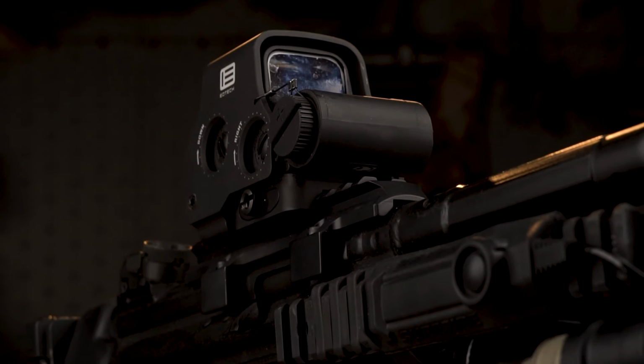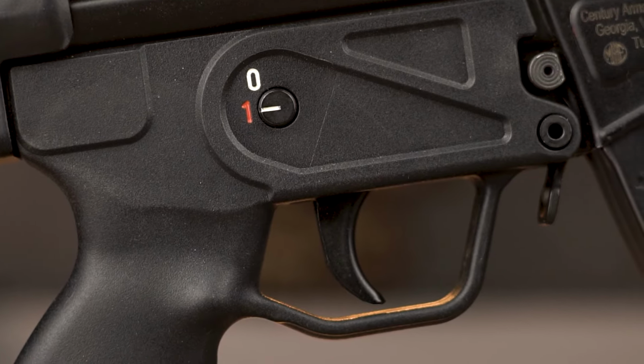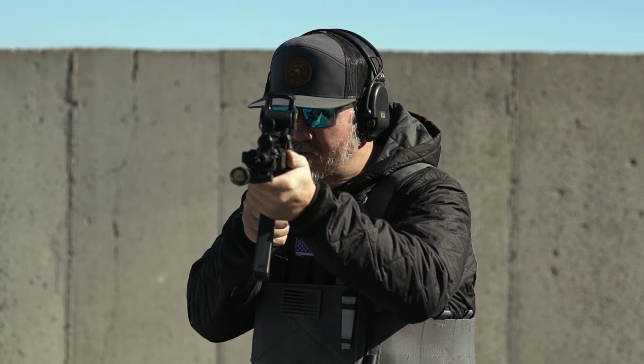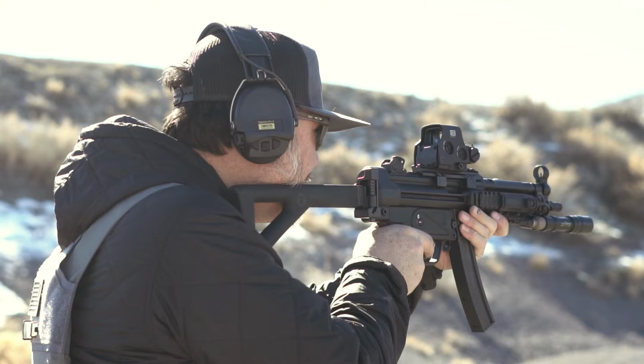I do like that. The factory trigger, the more I shoot this gun, the more that trigger is really coming into its own. You'll see some footage from the range. That trigger, the splits are pretty solid. And no matter what I do to the B&T, I do like the B&T, but I'm falling in love more with the roller delayed because the thing just shoots so nice. The recoil is almost nothing, so I'm really enjoying that aspect of it. So I find myself shooting this more than the B&T.